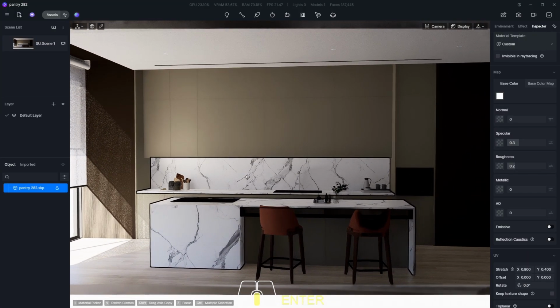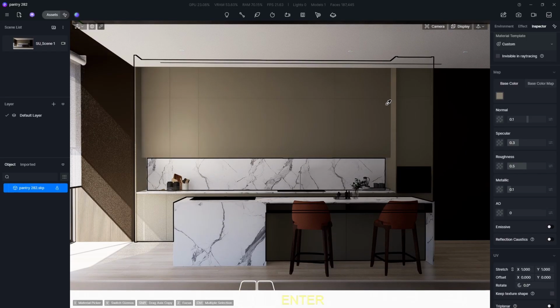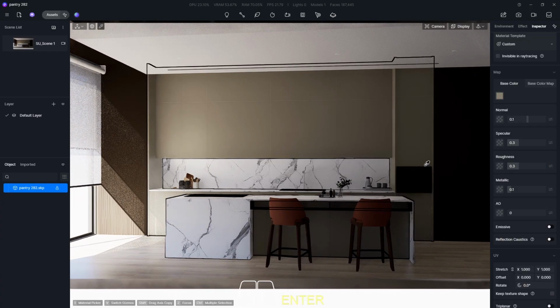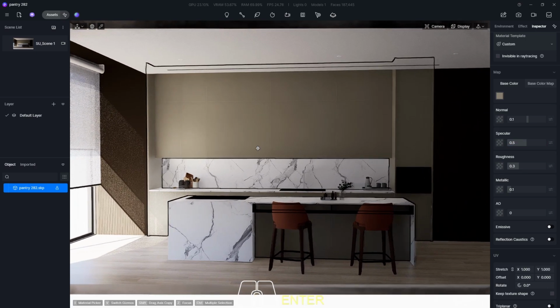And then we have this solid color material. Let's pick it and then change the roughness to 0.3. And then let's try specular on 0.5. Yeah, looks okay to me.